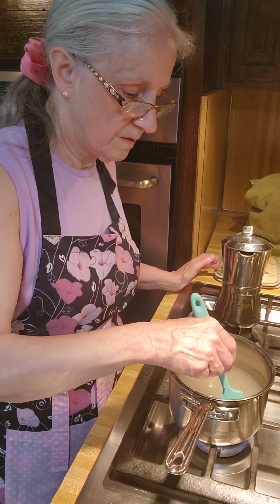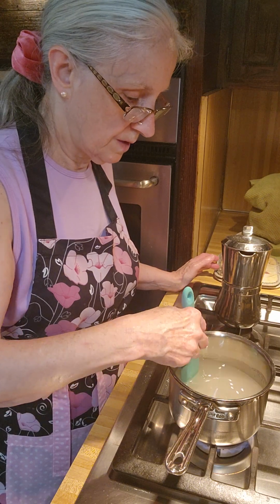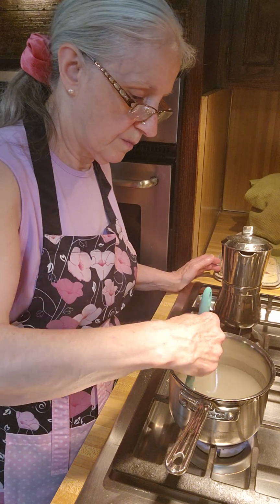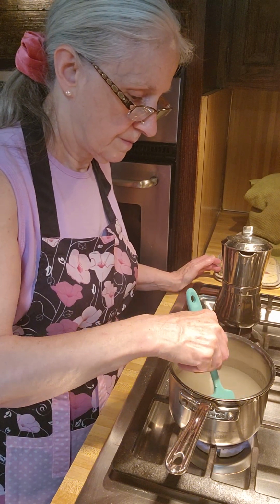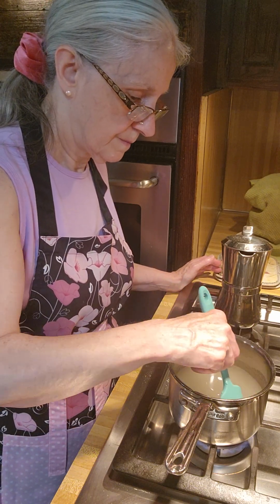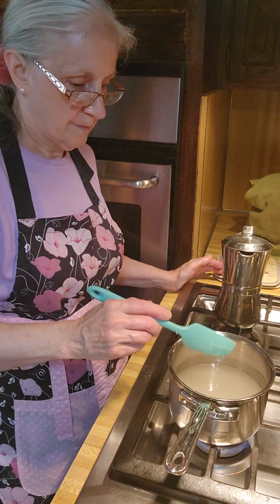You will feel the crystals on the bottom with the sugar. When it's all gone, you got it. That's what I can still feel on the bottom, so I'm still stirring. Okay.